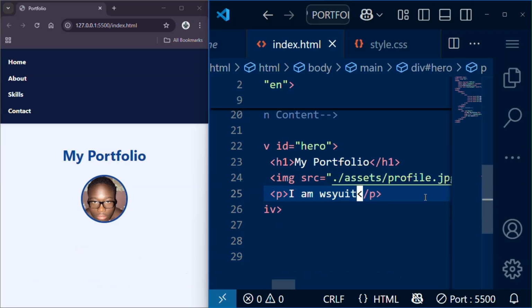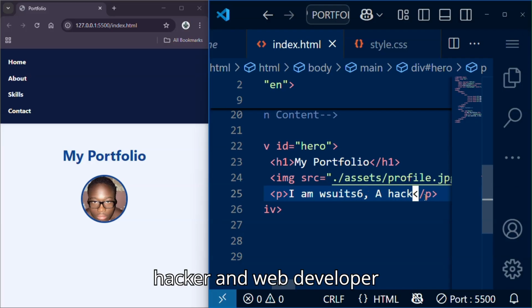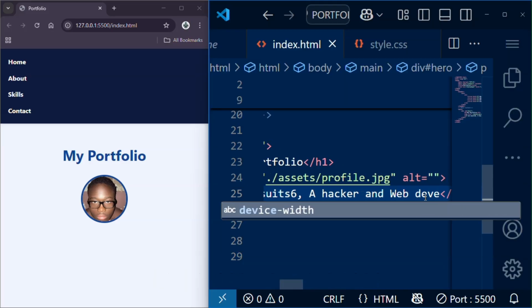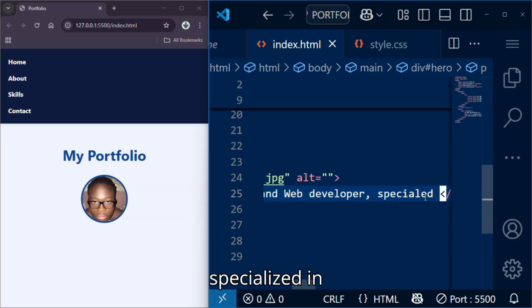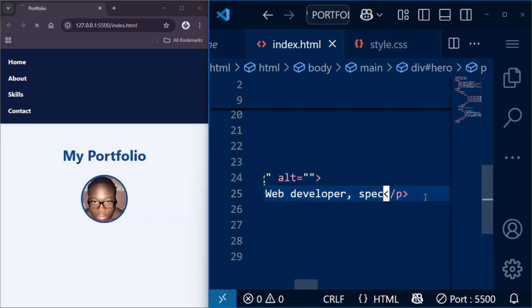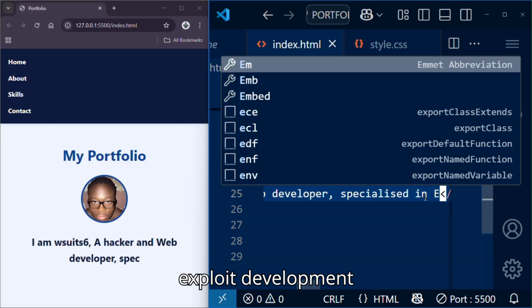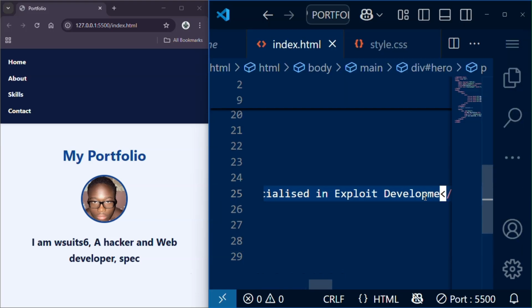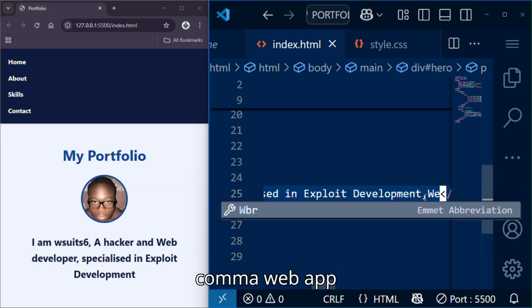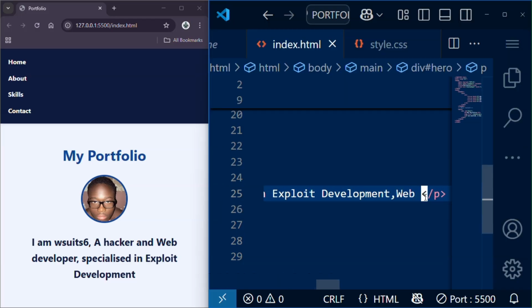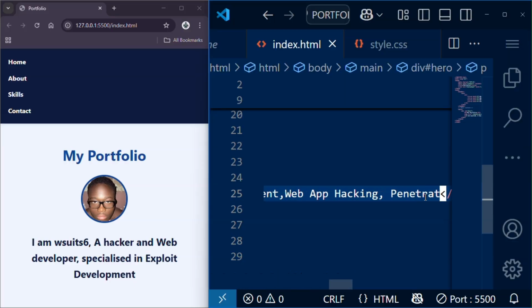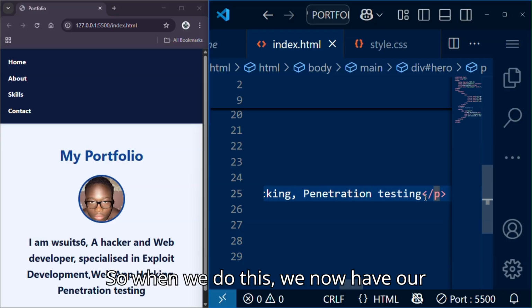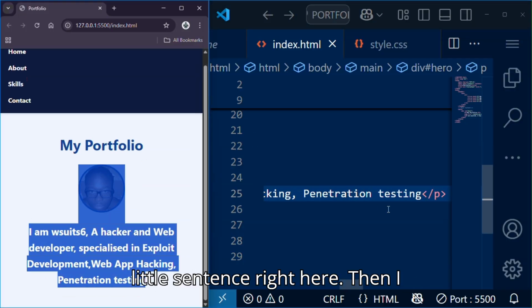I am Wsuits6, hacker and web developer, specialized in exploit development, web app hacking, then also penetration testing. So when we do this, we now have our little sentence right here.